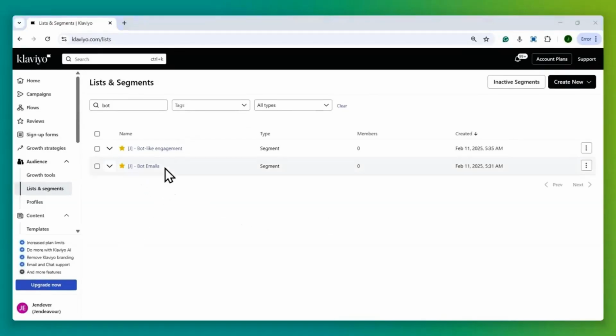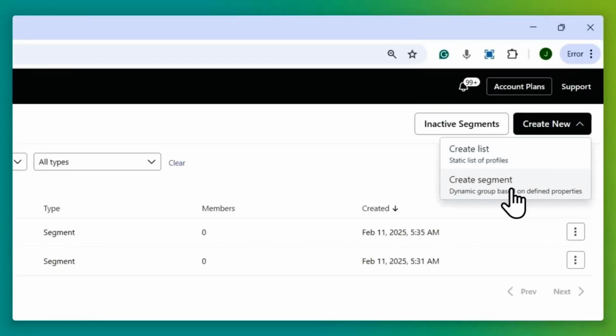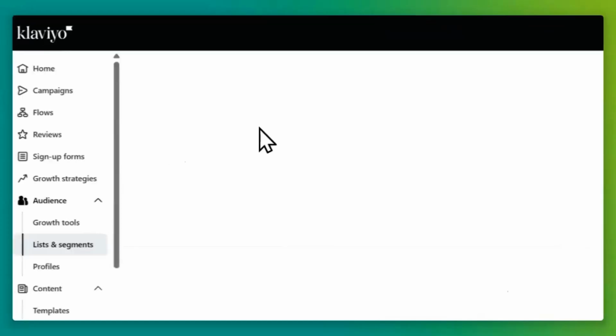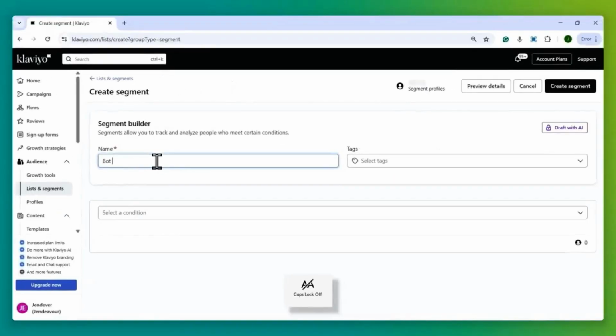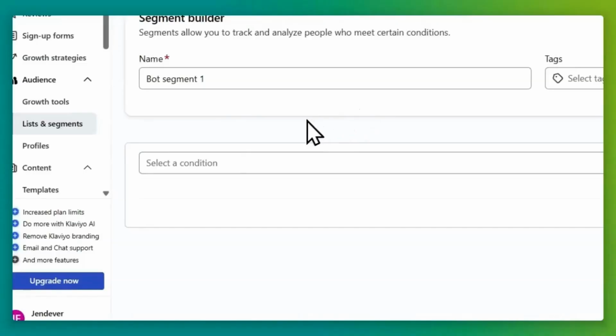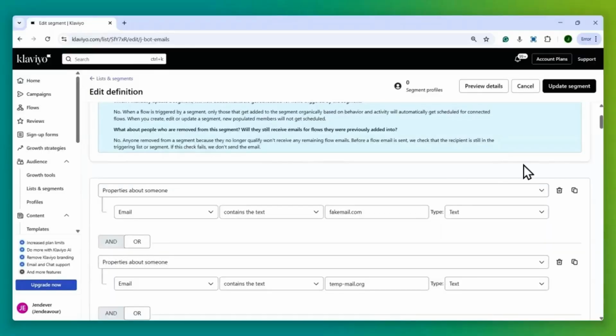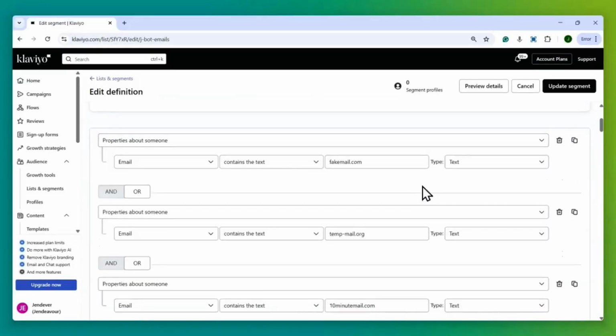If you want to do it yourself, just follow these steps. So in Klaviyo, just go to lists and segments, click on create segment. Call it bot segment 1, and then for the definitions, you're simply going to copy our definition. This segment is quite big, and there are going to be a lot of domains, like 30-40 different domains. That's because I've gathered the most common fake domains that I've come across. I'm just going to scroll through the definitions, and you can pause the screen and build the segment in your account.